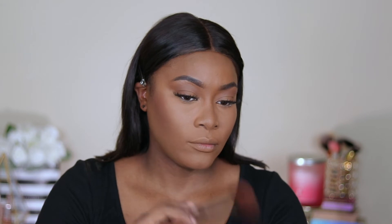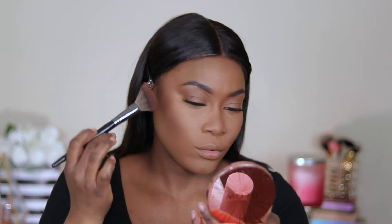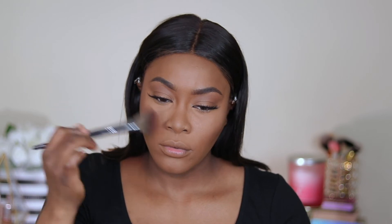I'm going to bronze up the face using the new Revolution Glow Bronzer in shade Medium. I think I used a little bit too much bronzer but that's fine, I'll fix it later. I did my lower lash line — I applied some black liner and used that same shade from my crease to smudge it out a little, plus some mascara. Now I'm going to go in with blush, using this same brush that I used for the bronzer, and applying my Fenty Beauty Cheeks Out Blush — this one needs color on those cheekbones.